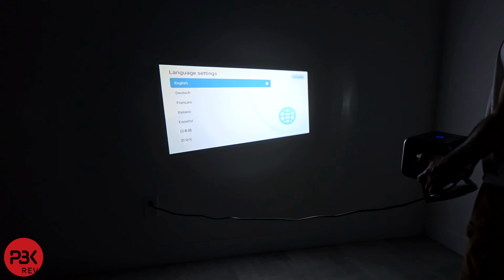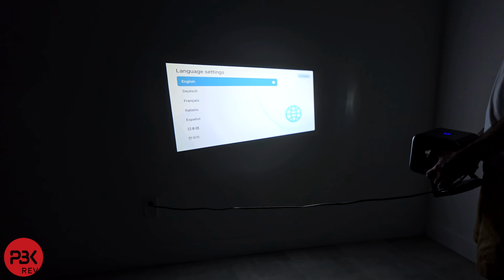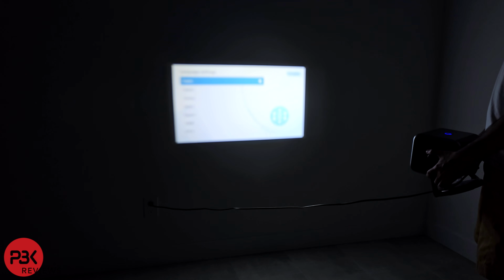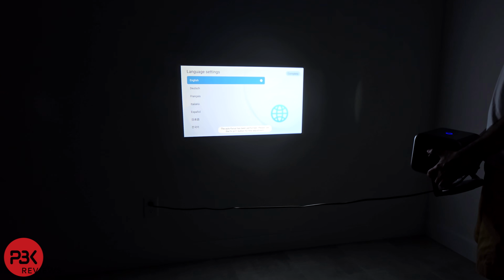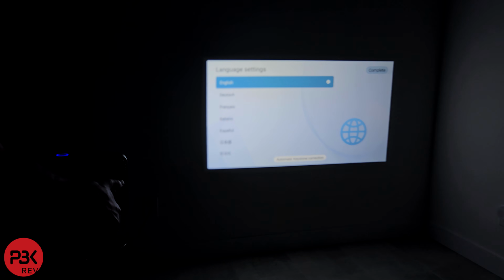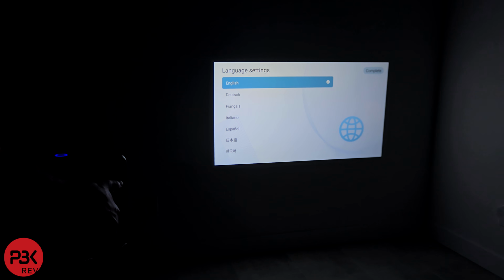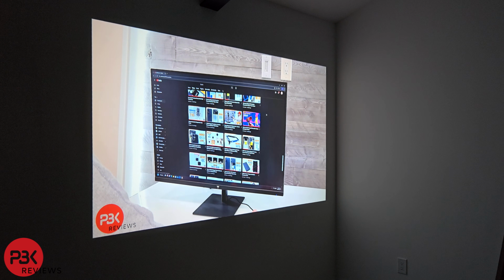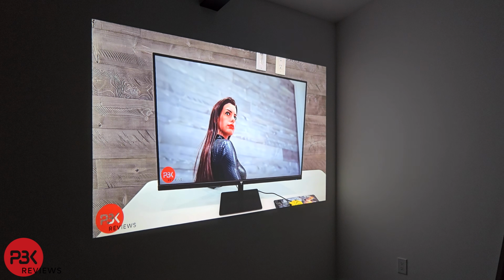Even when you put the projector at an angle, it will align and adjust to display the image flat and perfect. You can project a video or image between 80 and 120 inches, as recommended for best quality.